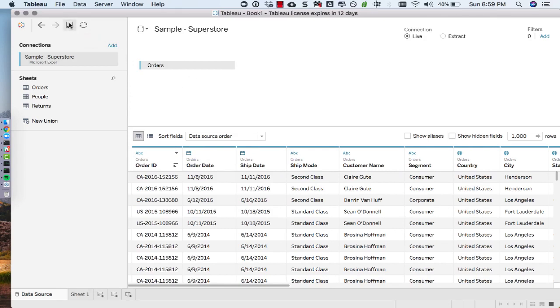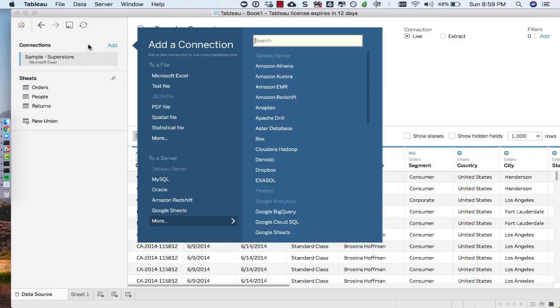All right, what else do we have? Let's just stick to this pane real quick. We noticed our connections and how we can edit those or rename a connection. I'm not sure I want to rename the connection, but it looks like that's something you could do. We could add a connection.